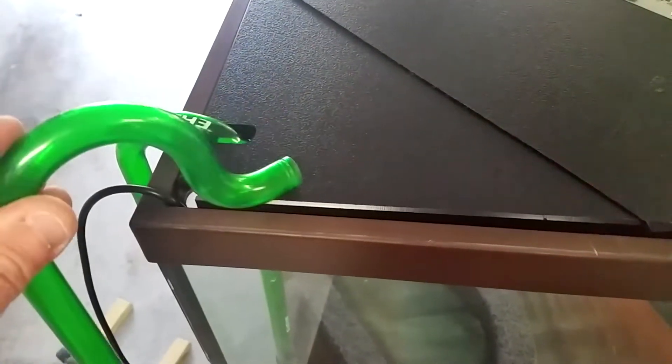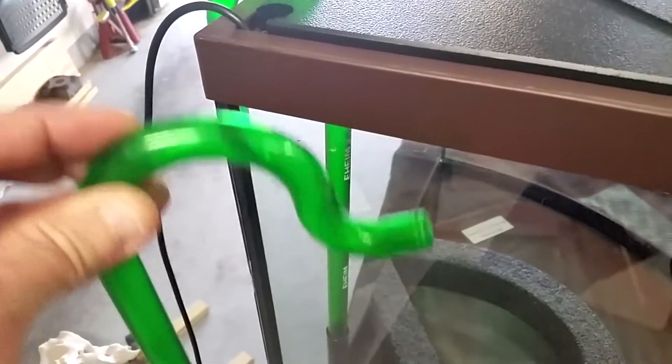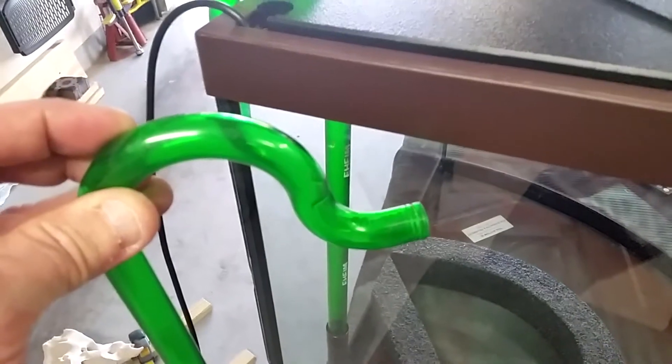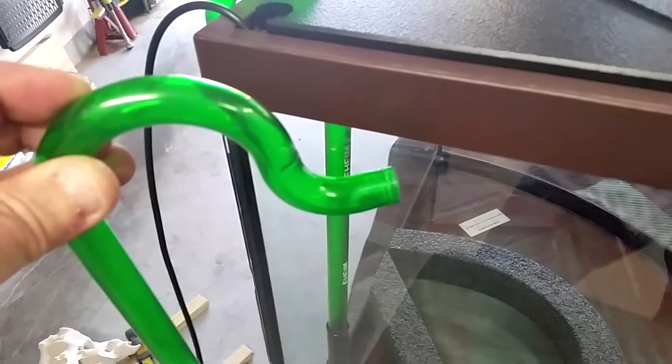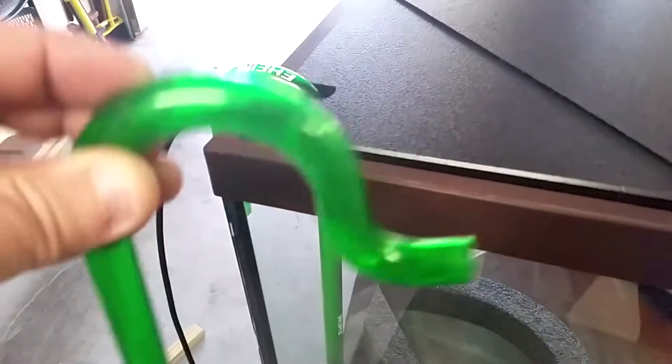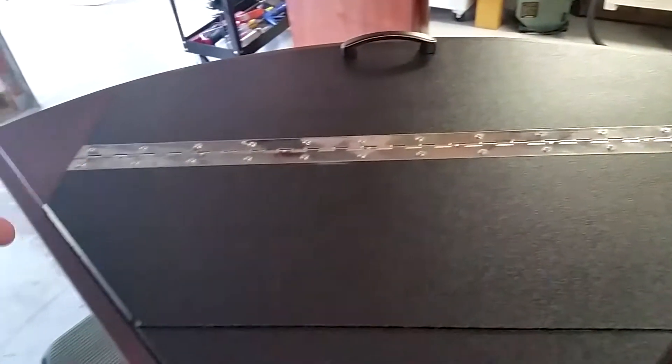For the intake and discharge I made it real simple — I'm not even going to use a spray bar. This piece when it sits in is slightly at an angle with the hose hanging from it, but it's also about an inch and a half under the surface of the water, so it'll still make some surface agitation but not much. The water will go straight back to the front, deflect around the curve, and come down each side back into the inlet.